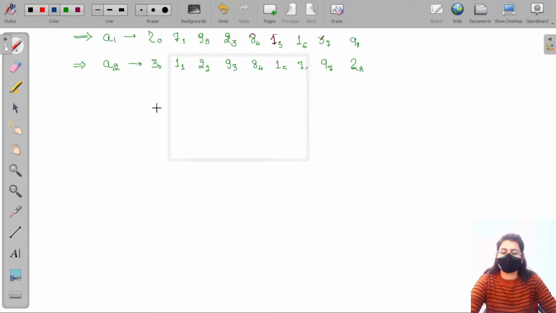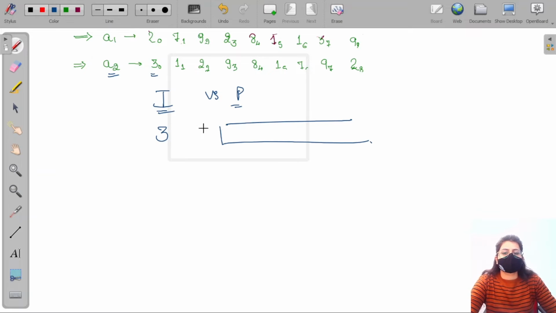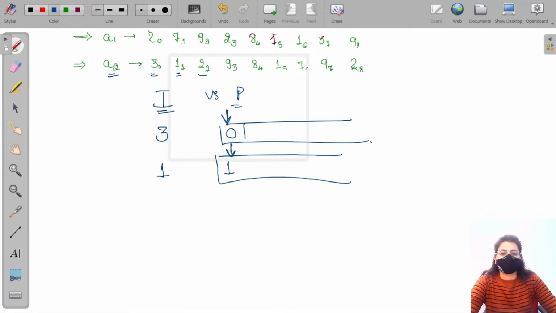Okay. So let's just make a hash map of integer versus pair class type. First, we'll have array 2. We'll fill the hash map with the elements of array 2. Let's just have 3. Make a pair class of list and we'll add 0. Index is pointing towards 0. Next, we'll fill 1 and we'll have 1 as index. Index is pointing towards 1.